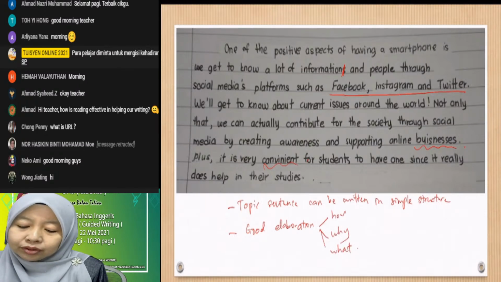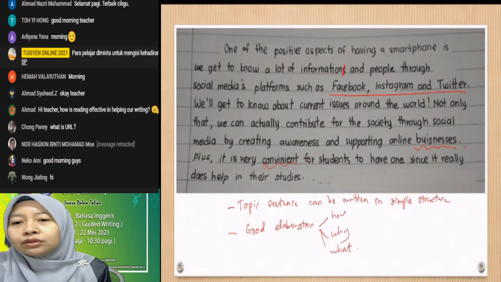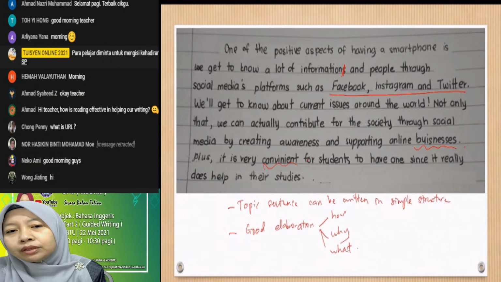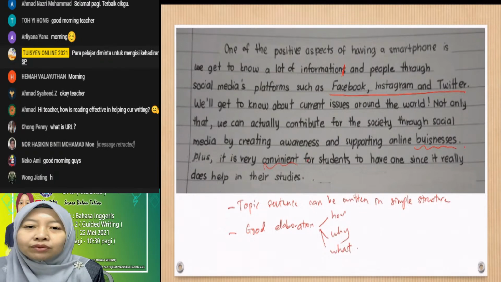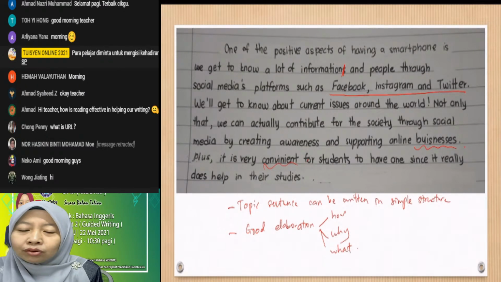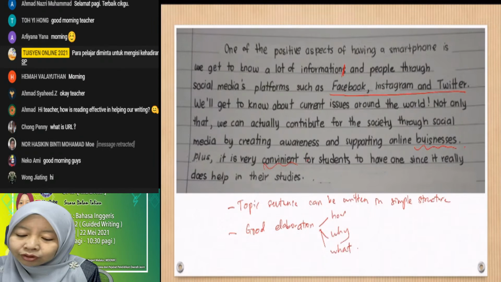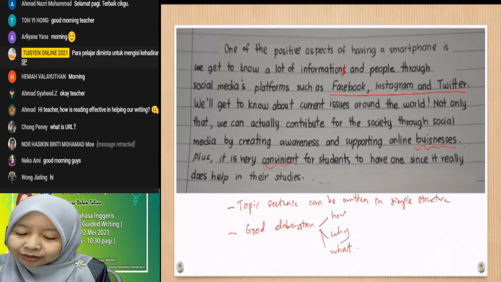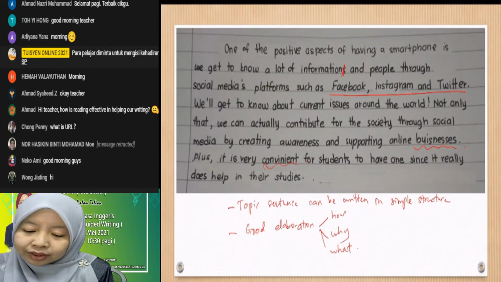Okay. So this student gives a different view of using social media. People are aware that the purpose of using social media is to connect with other people. But actually, at the same time, we can also do business, online business, and also create awareness by contributing to the country, joining all the charity work from social media.